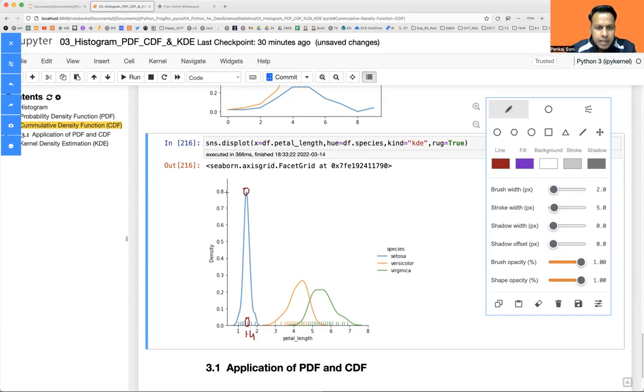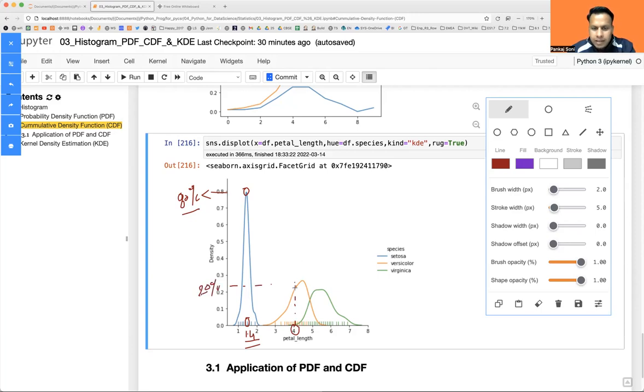That's why you see this is nothing but 80% probability to get a petal length of 1.4. What is the probability of getting a petal length of, let's say, 4? Definitely this 4 is coming here, so this probability will be 20%.